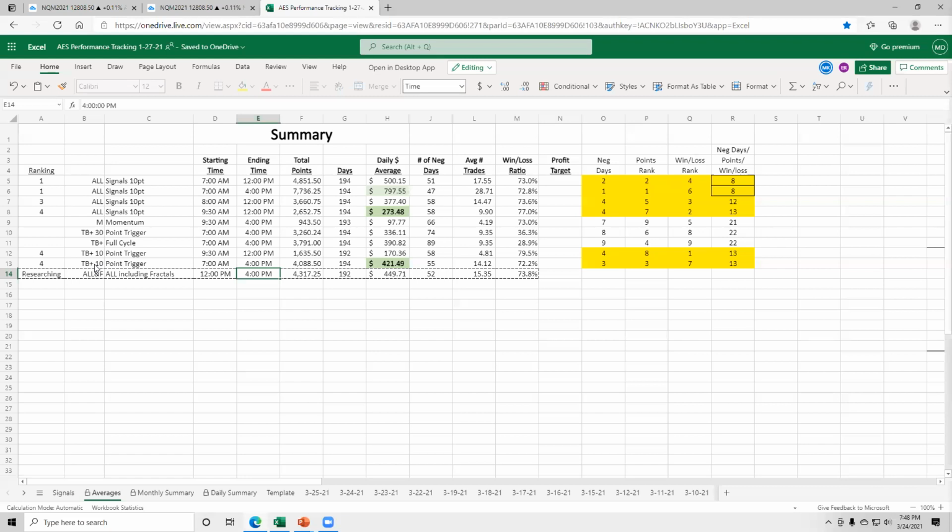On slow, sluggish days, I know we had that not too long ago. Michael was talking about that we were in a correction phase and that based on just Elliott wave alone, he wouldn't touch this. But because of AES, we were just wringing out profits, no problem, because AES was able to handle that type of choppiness. Same with trending days. I've seen us struggle on trending days, and I've seen us, again, like today and yesterday, just really nailing out the profits.